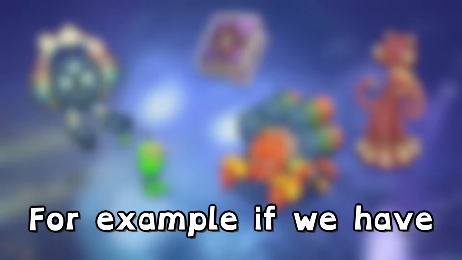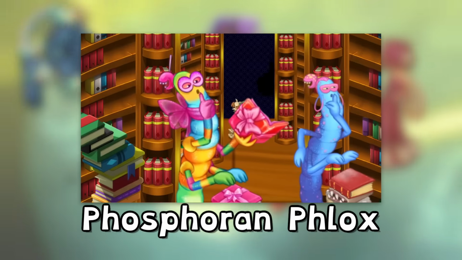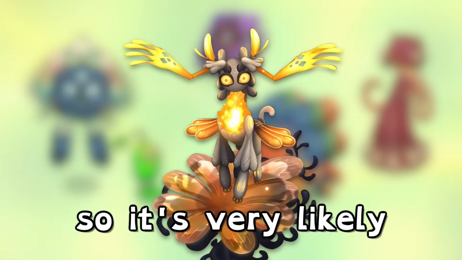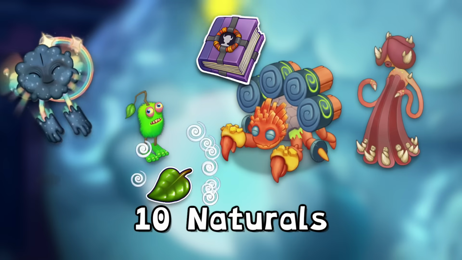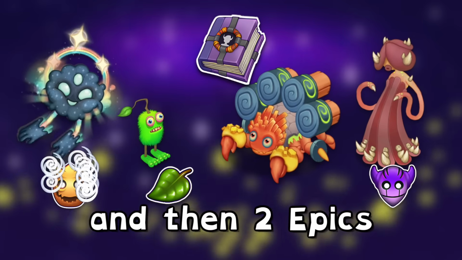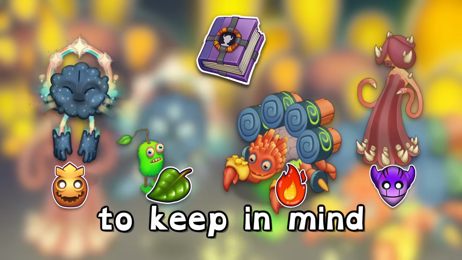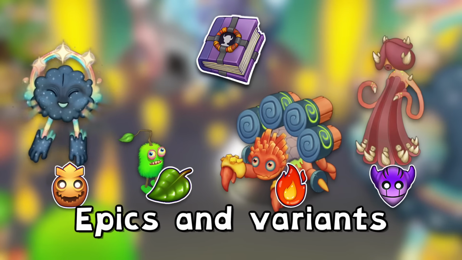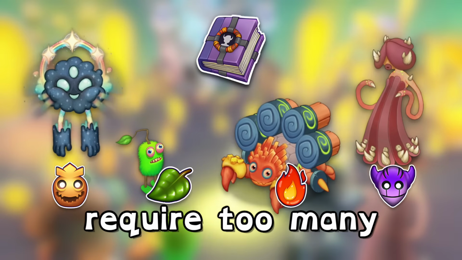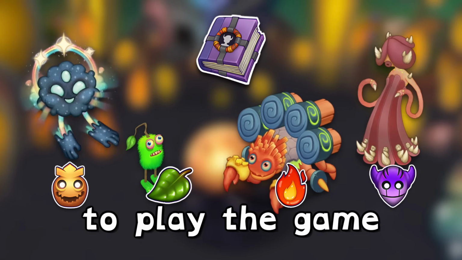For example, if we have new rare Magicals come along and new monsters, they're not going to remove your Phosphoran Phlox. So it's very likely that we are going to have a mechanic whereby it's just going to require, let's say, 10 Naturals, 5 rares, and then 2 epics, something like that. And I feel like this needs to keep in mind that maybe people don't always go out there with the epics and variants, and it should not require too many in this case, as we've got to let people play how they want to play the game still, I think.